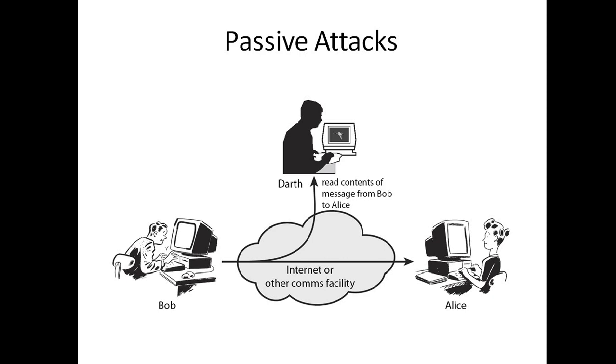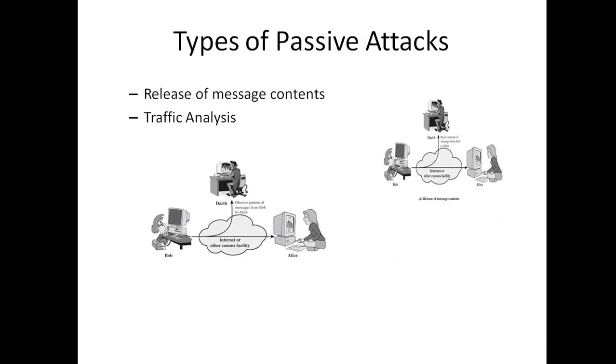We can call eavesdropping a kind of passive attack. They just listen to all the messages transmitted between Bob and Alice. In passive attack we have some classifications. First one is release of message contents. From figure A, we can easily see what release of message contents is, which is similar to the passive attack definition. Bob is sitting there and Alice is there. Suppose Bob wants to share some information with Alice; Darth, the attacker, also listens to all the conversation. So here we are releasing the message content. That is the example for release of message contents.